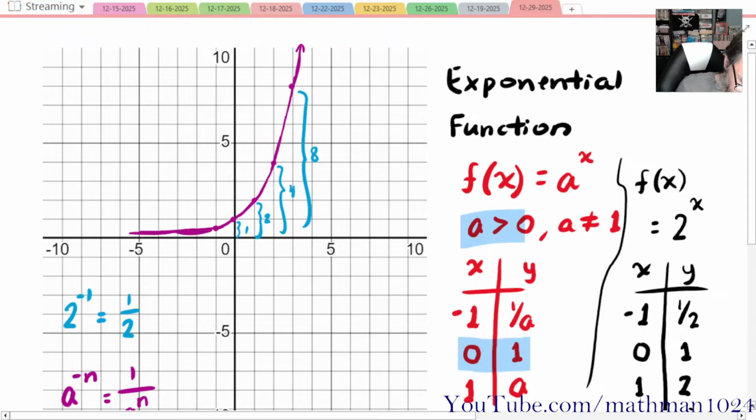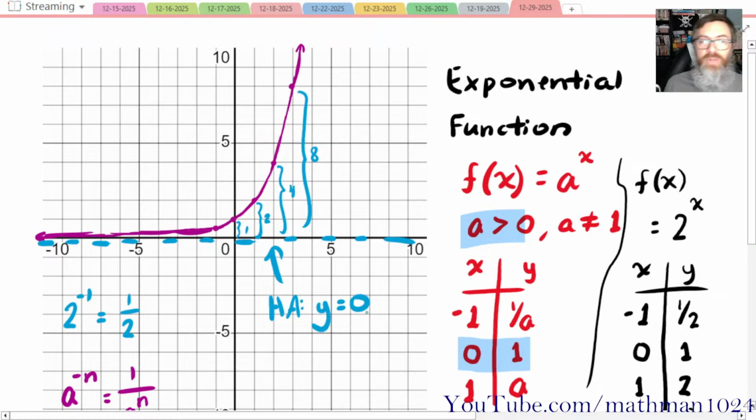And he's going to quickly be approaching 0. But here's the thing. It never actually gets to equal 0. It just gets to be close to 0. Because what's going on is that we have something from when we were talking about rational functions: we're going to have an asymptote. So we have this horizontal asymptote of y equals 0.